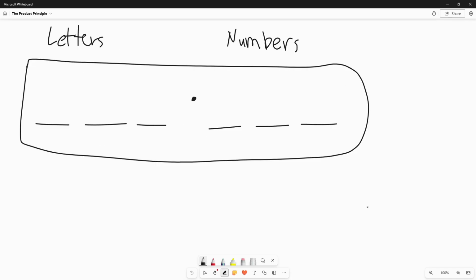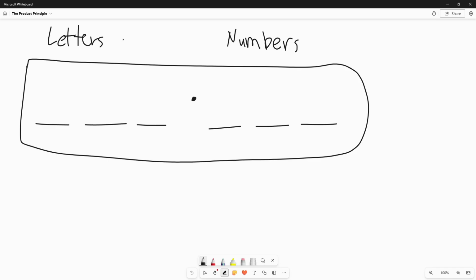Now, let's get into some practice problems. If we were given a license plate where the first 3 places should be letters and the remaining 3 places should be numbers, how many possible license plates could we possibly make? If you think you know how to solve that problem, then pause the video and try it. But the first thing we must do to solve this problem is just find out how many letters and numbers there are in total.